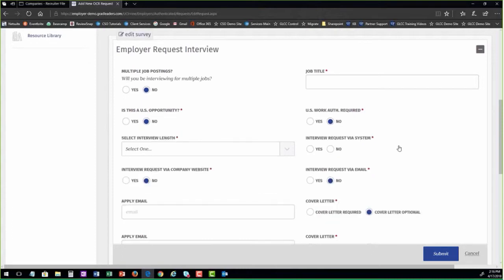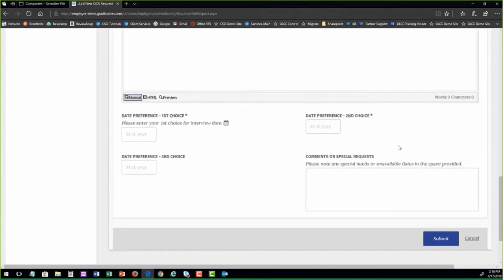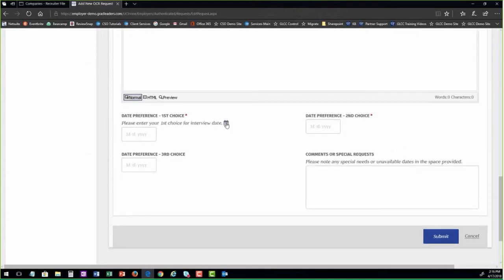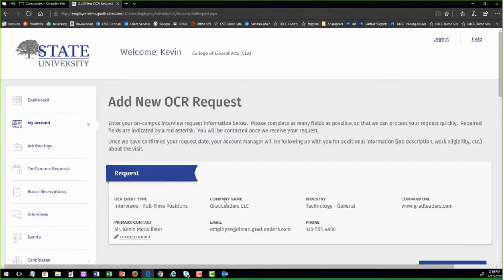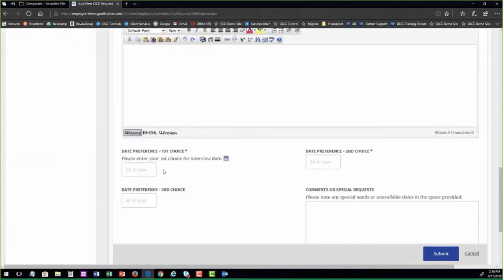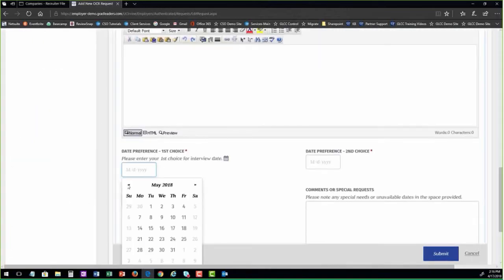But we really love the new feature that was on the last page as well, and that's the ability to say which dates are valid for their request. And it has this pop-up, which should be familiar to you, where they're going to just see the information right off. But the best part about it is, rather than clicking on it, they're going to try to use the calendar. And you'll see here that it's grayed out for any dates that aren't in those valid. This is a minor change, but we love it because it does not allow for your employers to choose dates that aren't in that valid date range.